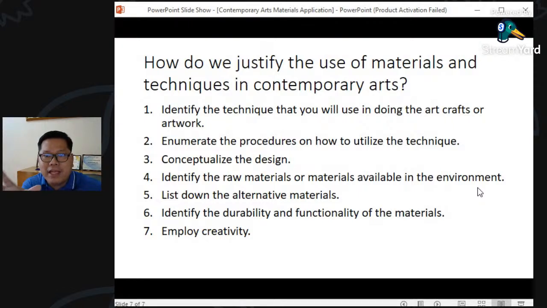So most probably the output of that is failure on your part to finish your artwork and art craft.